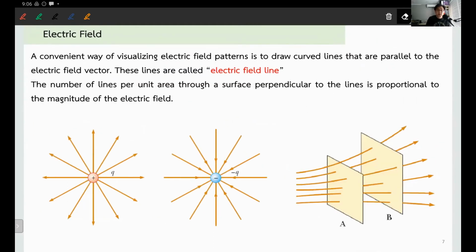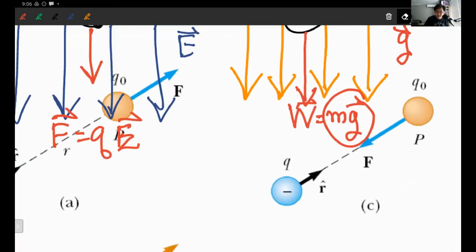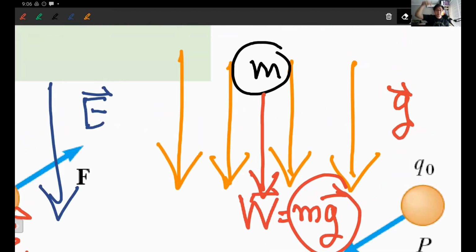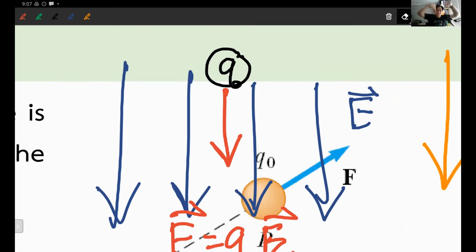Okay, here we go. To be able to visualize the field, as you can see around me, there is no gravitational field that's visible to you or to any of us. So there must be a way that we can visualize the gravitational field. The way that I already did was using an arrow pointing downward, saying that there is some downward field pointing down right now. So we're going to do the same thing with the electric field. There must be some sort of line that represents the direction of the field.